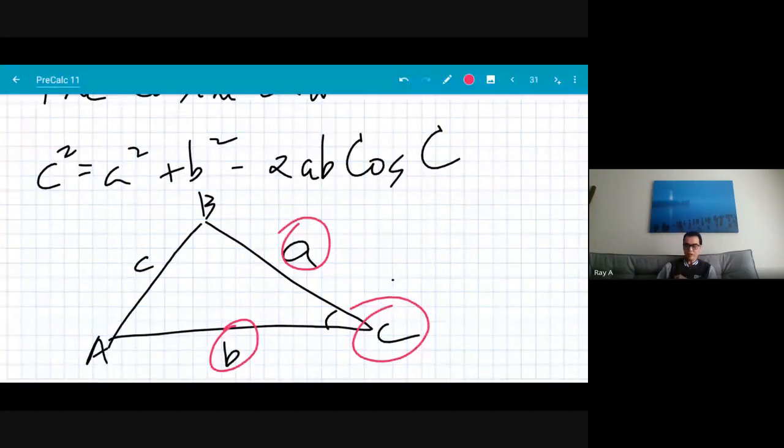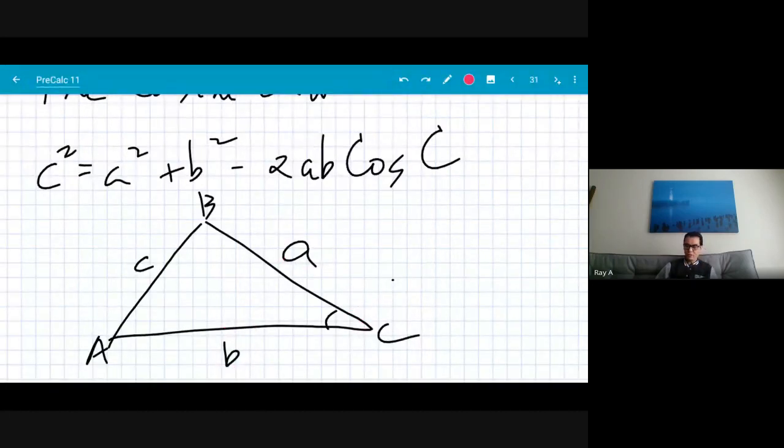Now, if you're thinking, can I use the sine law here? No. You know why? Because for you to use the sine law, there's a pair wherein a side would be paired with an angle, and the side would be paired with the angle opposite that side. So for you to be able to use angle C here, the side C should be given, which is not the case. Okay. So that's all it is.